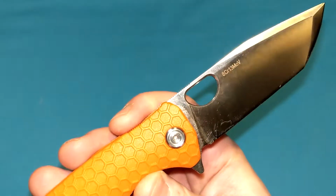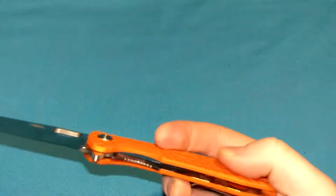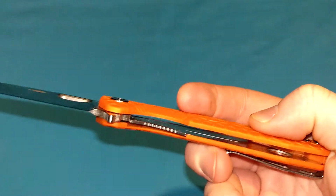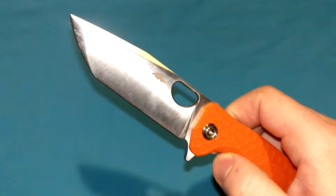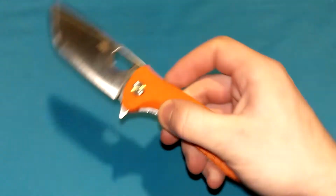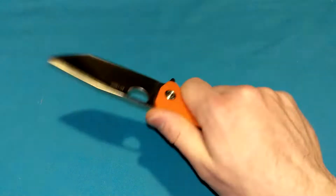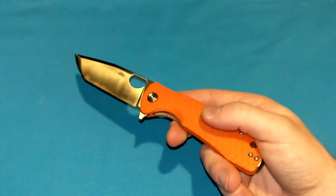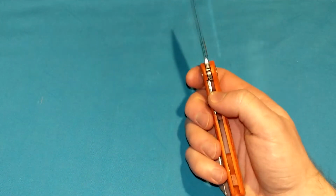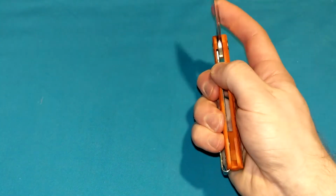HCR13 MOV blade steel on this guy right here. FRN handle with skeletonized stainless steel liners in there, as you can see. Blade length is 3.6 inches. Handle length is 4.6 inches, making the overall length 8.2 inches. So it would qualify as a medium-large size folder. Weighs 3.9 ounces, and I think my scale said 3.91 or something, so it's close enough. It's just a sub-4-ounce knife.